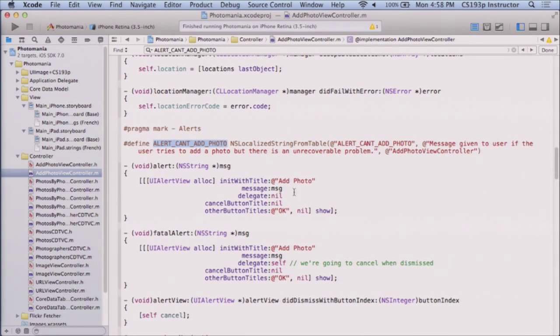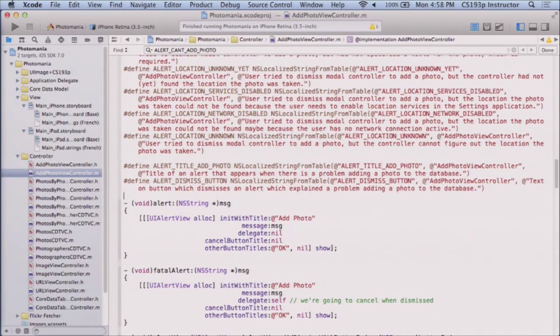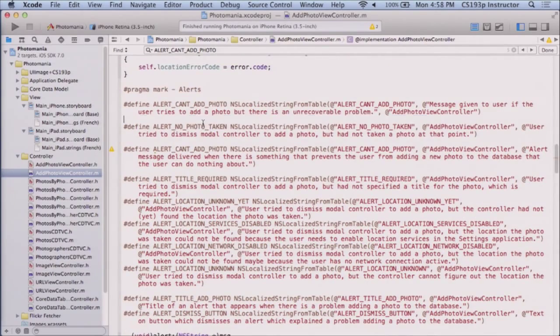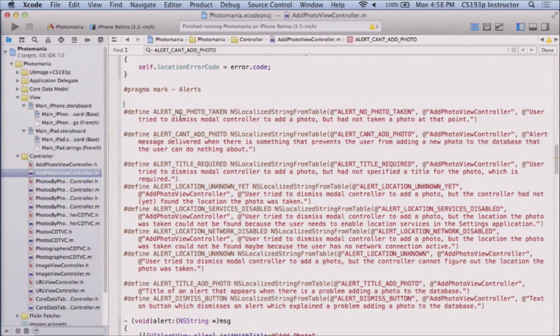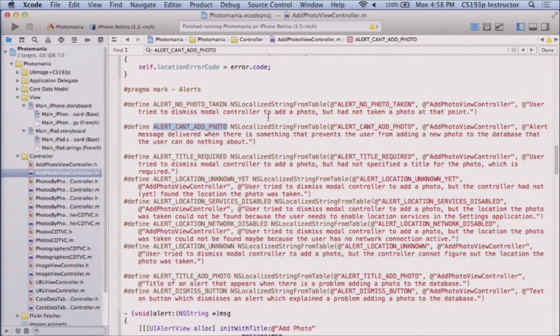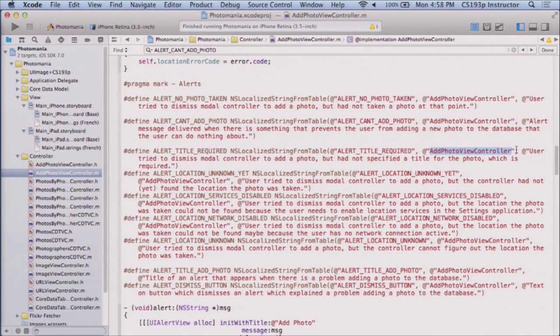So I've localized that one string right there, but I got a lot of other strings in here. So to make this go a little faster, I have a snippet here that does the rest of the #defines, which I've called strings. Yes, so here it is. So these are all just #defines for all the other things. Actually, I guess I already did that one. So you can see that they all are the same format, right? I'm using the same thing there, using add photo view controller. I actually had the arguments in a different order there, so that was wrong. So table comes first, comment is last.